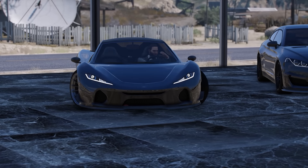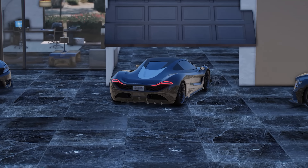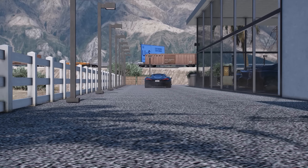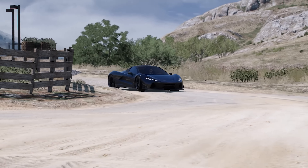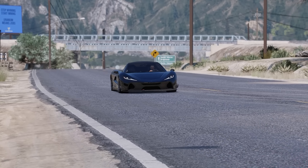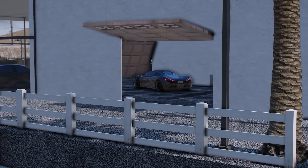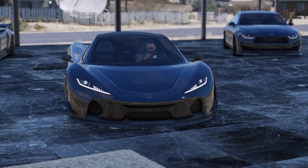Next he's going to check out one of the nicest supercar brands in Los Santos — Progen. Specifically he's going to drive the T20, which you could buy for $2.2 million with a 122 mile per hour top speed. It's all-wheel drive and can be fully maxed out for about $280,000. There aren't too many modifications you can put on it, but Wilbert really doesn't care because he's just looking for a fast, reliable car that looks beautiful blacked out, and the Progen T20 definitely checks that box.